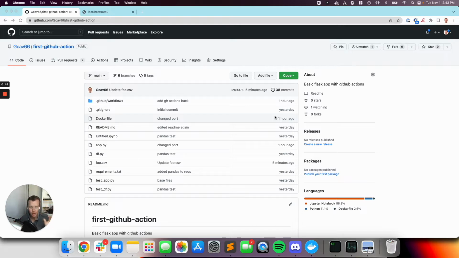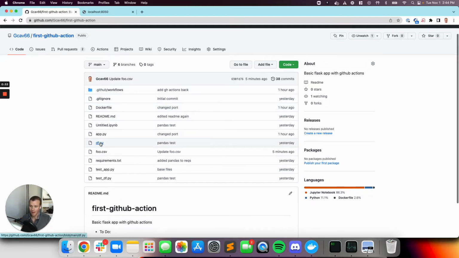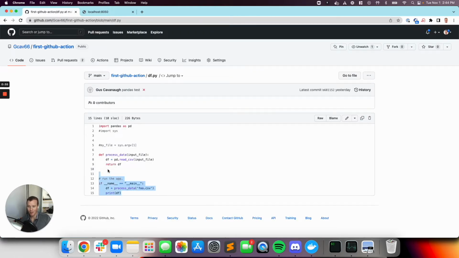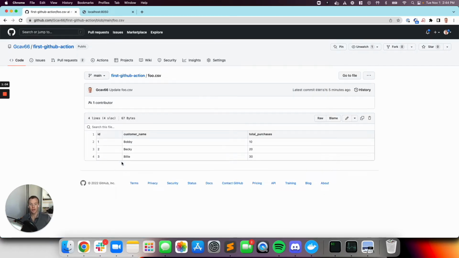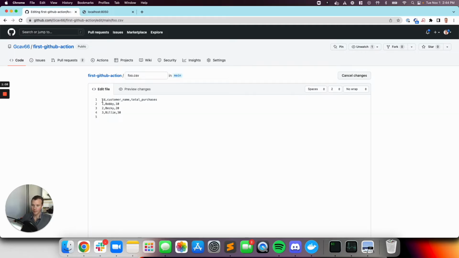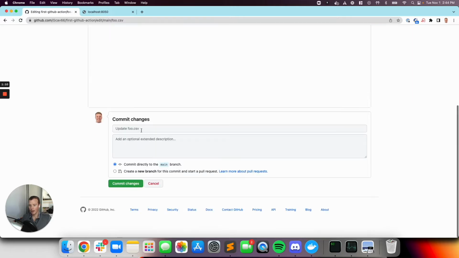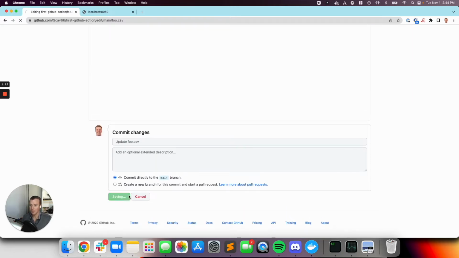So let's walk through a very, very basic example of this with GitHub Actions, which is one tool of many. Let's say I'm doing some very impressive data analysis, and I have this data processing file where I'm reading in a CSV and I'm writing it back out. It's impressive stuff. Now, let's say someone upstream of me makes a change to my data, and this is going to cause something to break. So do not do this ever, but I'm going to go ahead and edit this directly in GitHub, and I'm going to commit this change directly to my main branch.